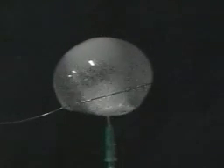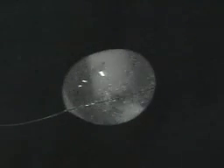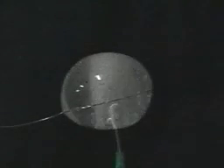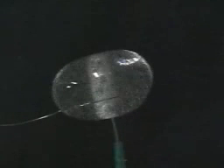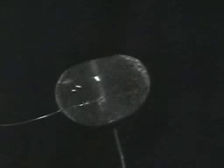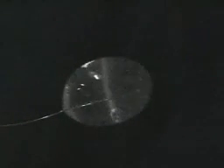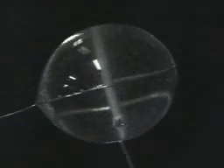Then you can stick in another cannula and remove the bubble core. I'm hoping the folks we worked with in the PCS system with the new water pump cooling loop and the air bubble that's in there are watching this, because we might be able to get some ideas for getting that bubble out.